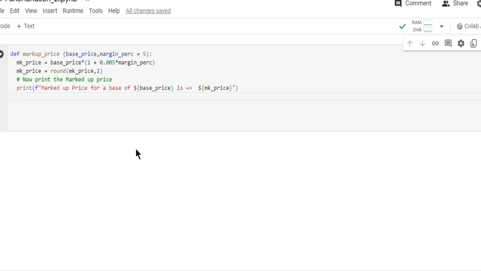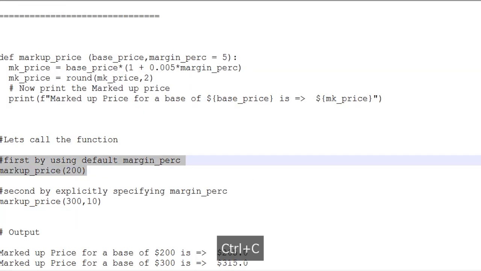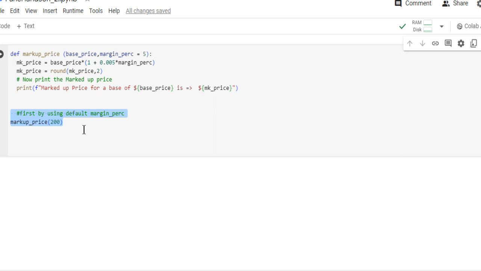So let's execute this with a random input. Okay, we first call this with the default value of margin percentage, where we do not pass any value for margin percentage, and we execute it.